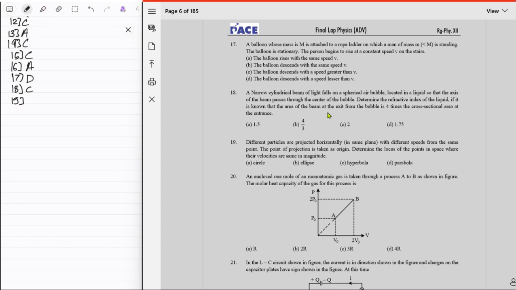Okay. वहाँ पे जाते हुए zero part. Well, no, this doesn't actually make sense because different speeds बोल रहे हो तुम लोग तो. How does this actually make sense? I don't think it's correct. On the same plane with different speeds from the same point. बहुत सारे particles project किए most likely.